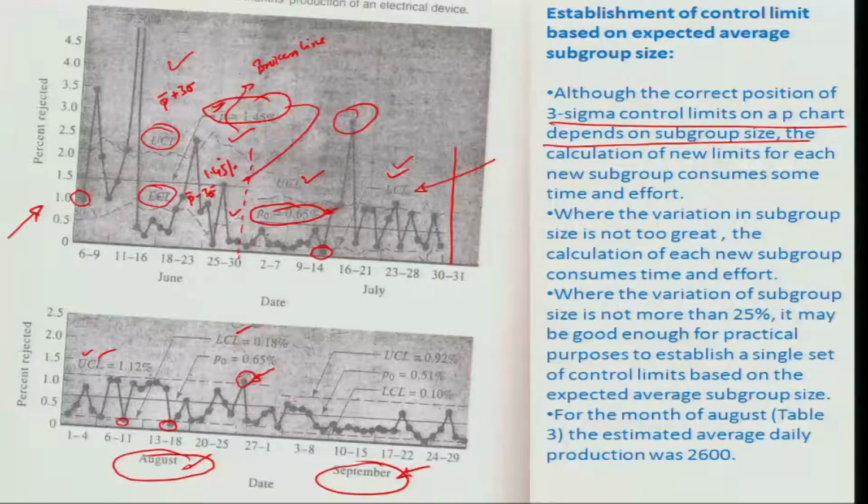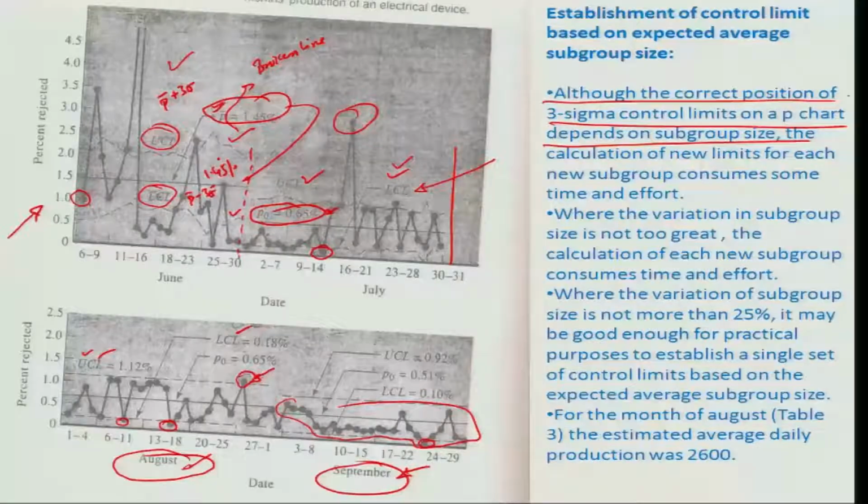In the month of September, in fact, the number of outliers has almost been eliminated. There is only one particular value which is outlying, and this can continue from month to month. So, this is how you try to control your quality based on the various aspects of the P control chart, because it is attribute related. You need not quantify; you can just consider a piece to be rejected or accepted, and it gives you a lot more flexibility than the X chart or R chart, where you can only mention one characteristic dimension based on which you plot the X and R chart.